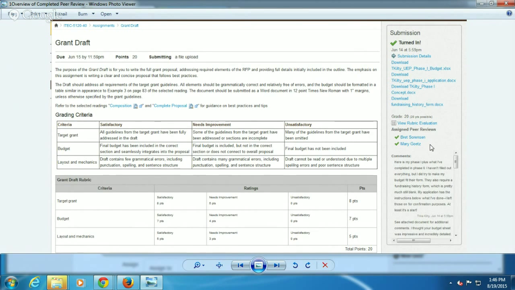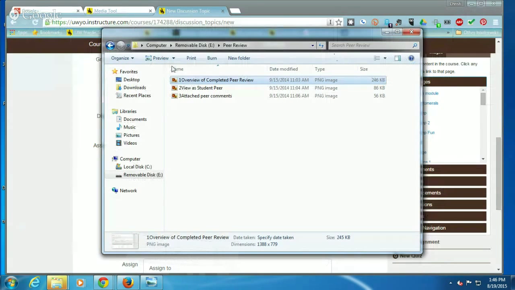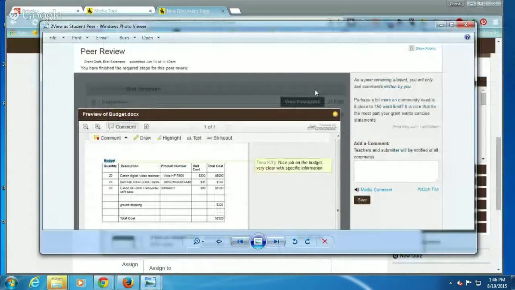Before that point, it showed up on the to-do list. So I had two people to peer review. I got the rubric, and this was, I think, in the text of it, and then it was again down here with the point value broken out and everything. So I went through and looked at each one of those.